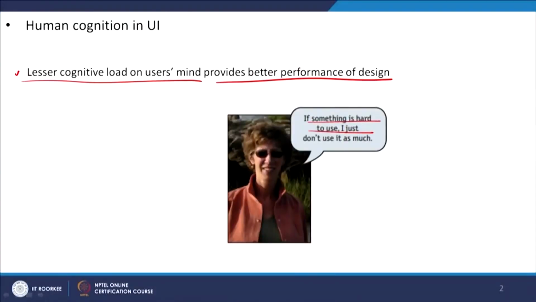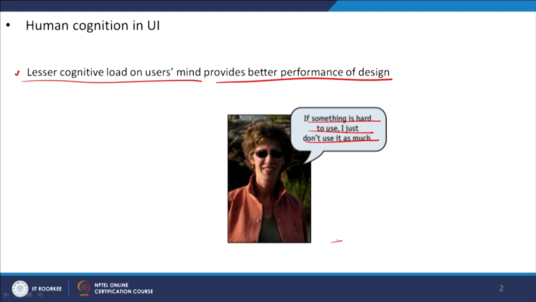Users will perform the task faster when there is lesser processing, or lesser cognitive load, so they quickly understand what the task is and how they can perform it. If something is hard to use, this is how common users will say.